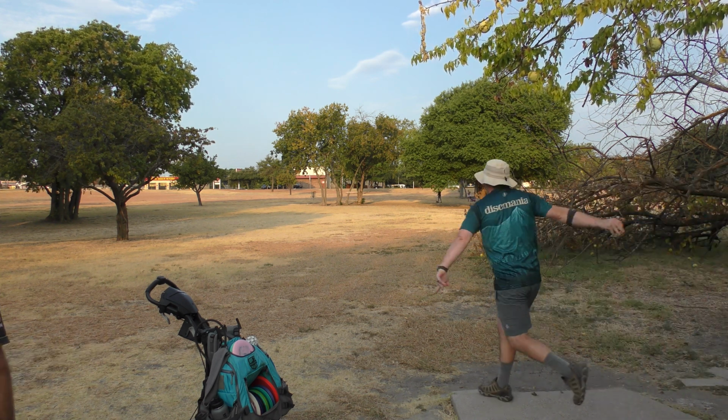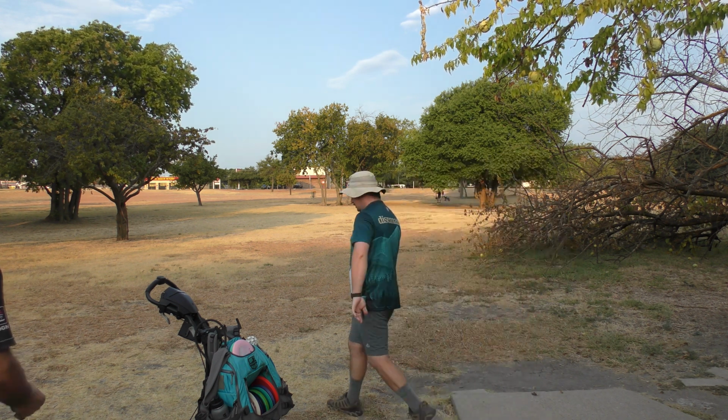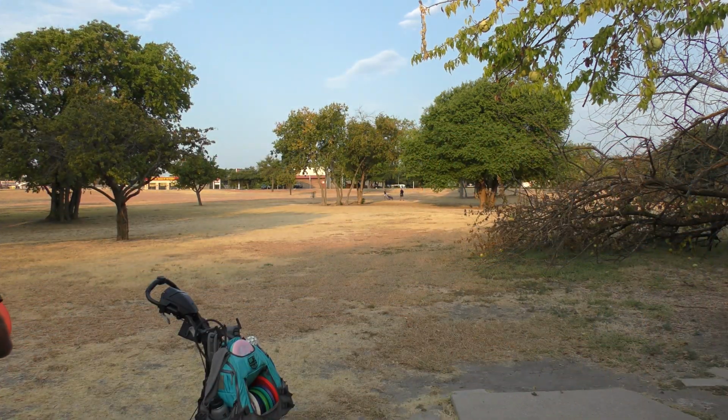Got a Bullet. And I didn't realize he threw a Fierce in the moment. I expected my Bullet to turn a little more. Went super straight. It's like starting in a bush.